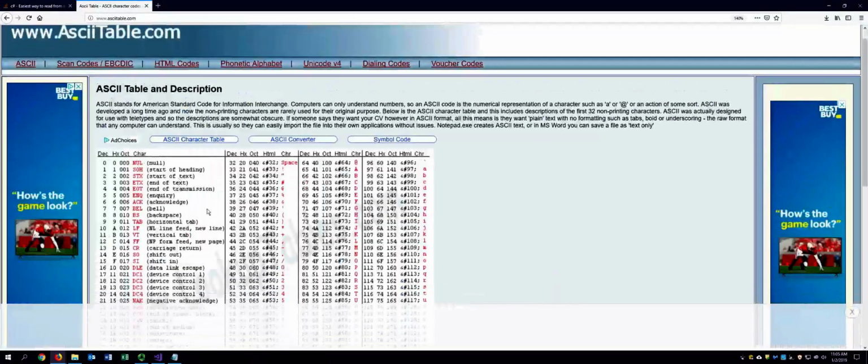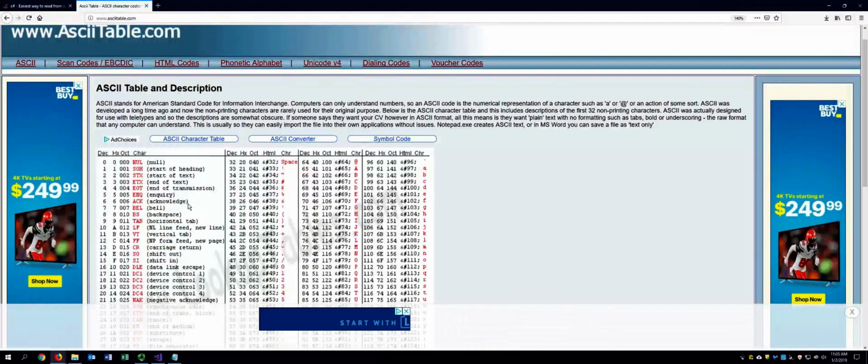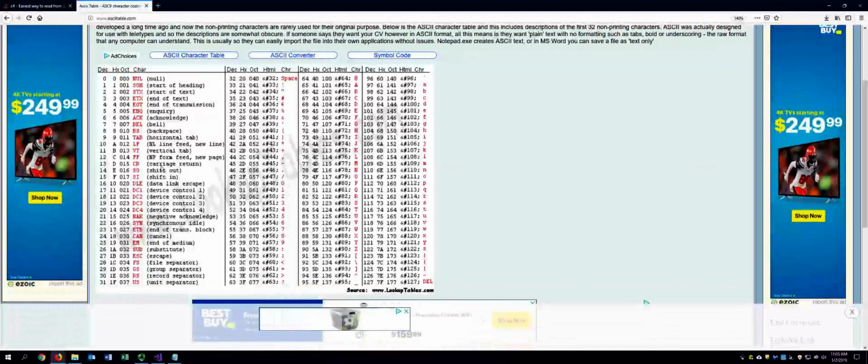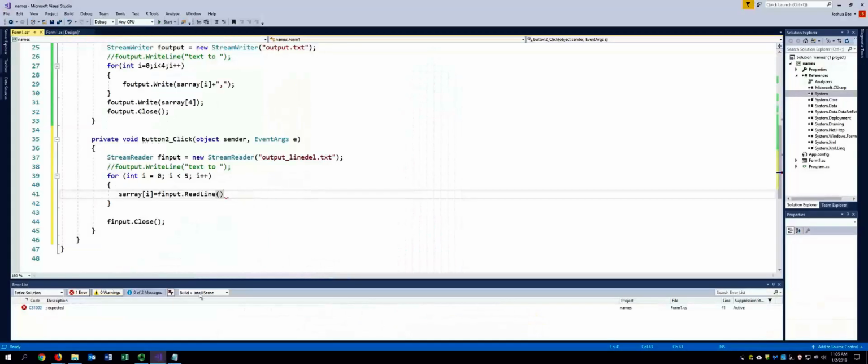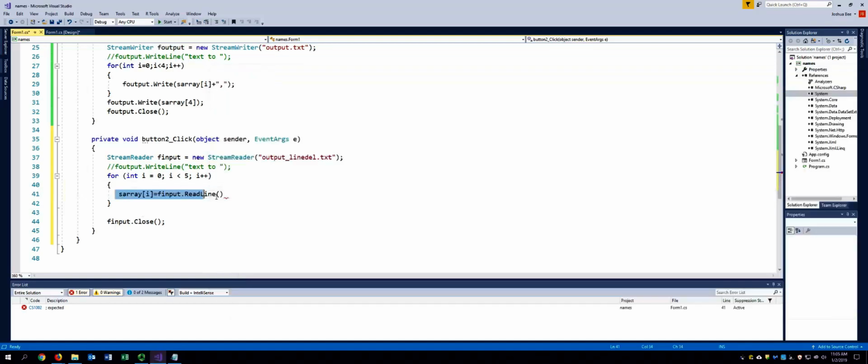So when we got here, we have end of line and carriage return values for line feed, new line. That is going to be ASCII value 10. You can also use those escape character sequences to deal with it, but essentially that's what we're doing. We're doing a new line character, a carriage return, and a new line character based on this code right here. So that read line reads up until it grabs hold of that new line character, and then this line of code is done, the loop starts over again, and we read the next line.